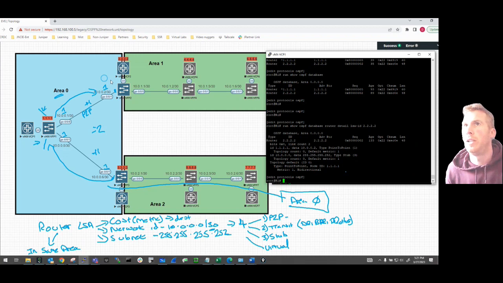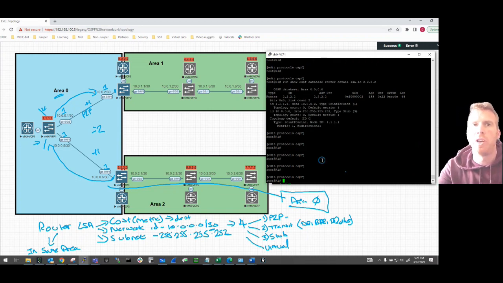So R2 is saying here to 1.1.1.1, myself, data 10.0.0.2, it's a point-to-point link, and it's costing me 1 to get there. So cost of 1, the egress interface going out. I can also see 10.0.0.0, so the network ID with a /30, is a stub network type 3, cost of 1.